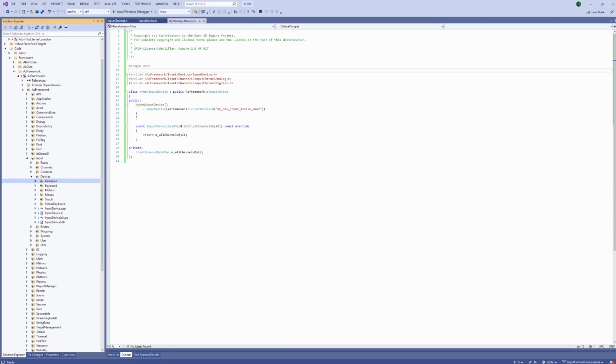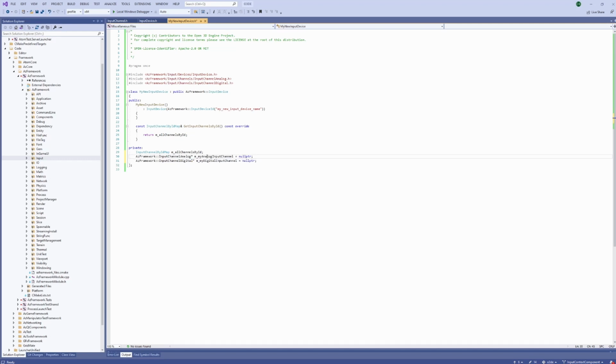So for our example, we're simply going to create one of each, my analog input channel and my digital input channel. And we need to create these in the constructor.